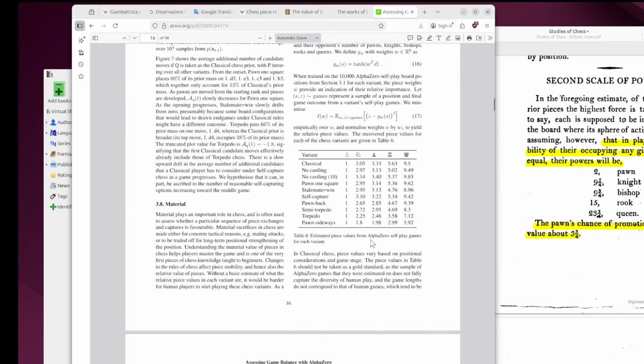And they've done all sorts of different types of chess. Knight 3, bishop 3.3, rook 5.6, queen 9.5. Okay, that's very close, and that's kind of the values. And that's the idea, that if you think of assessment of a chess position, all other things being equal, then that's the values you'd assign to the pieces on average.